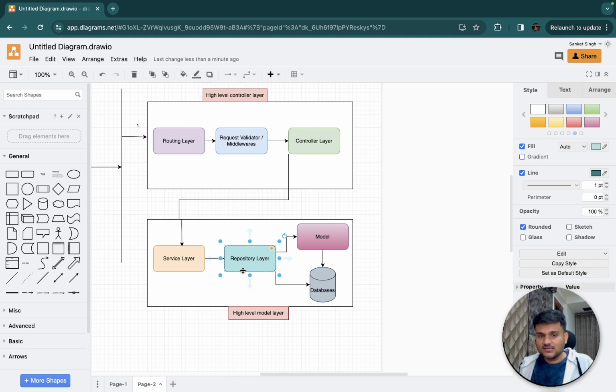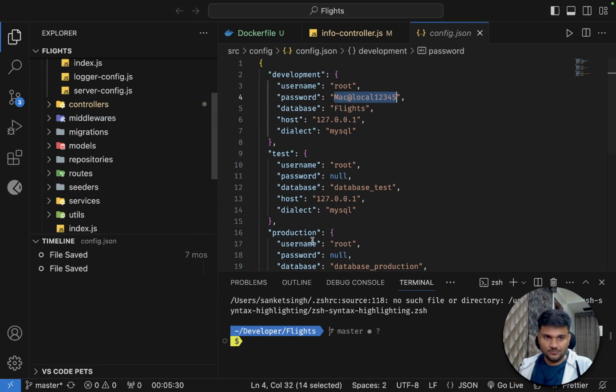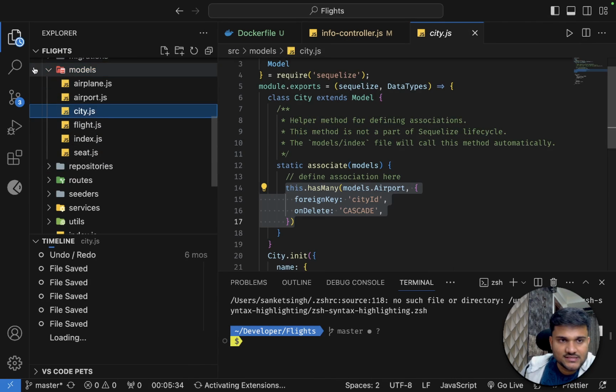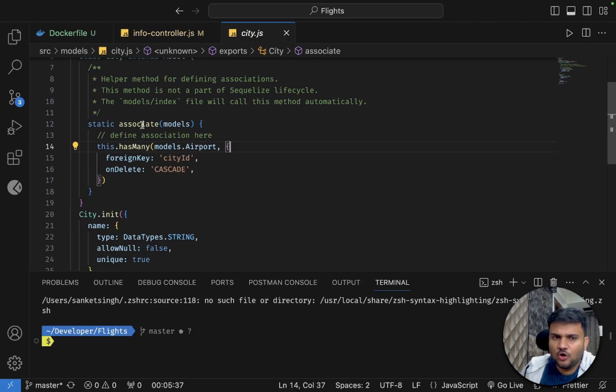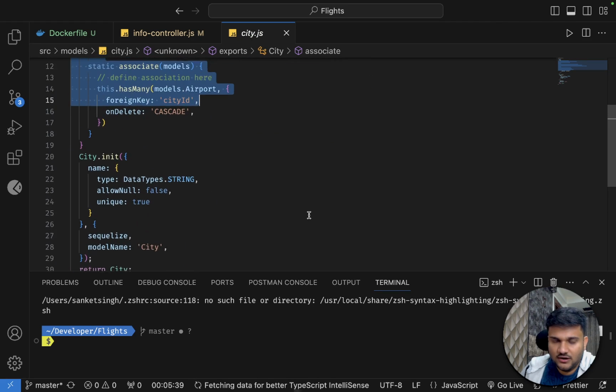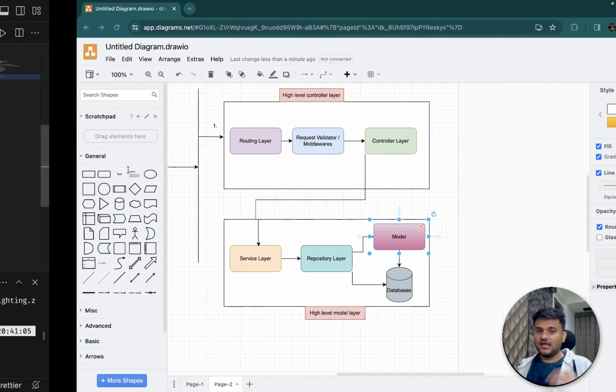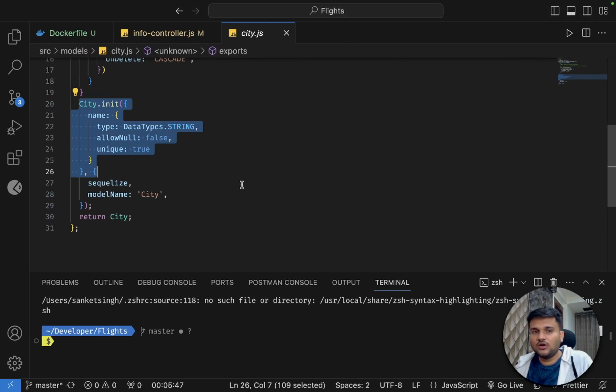But for our code base, we are just going to interact with classes and objects. We are just going to understand classes and objects. So those classes are going to reside inside model. Let me show you. For example, here, if you carefully see, there is a model file called city.js. Don't worry about what the code is. Can you see here we are doing something like city has a name? We are just defining the interface of how the city will look like inside my database.